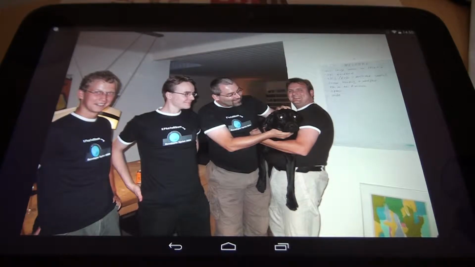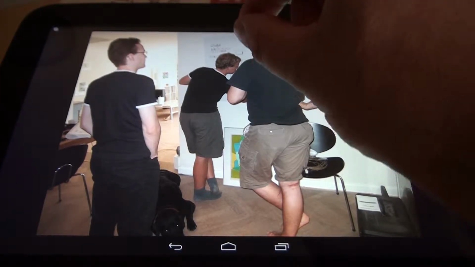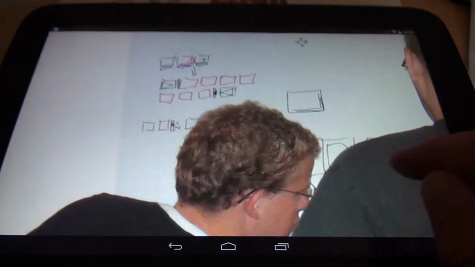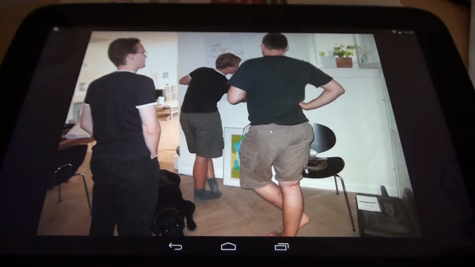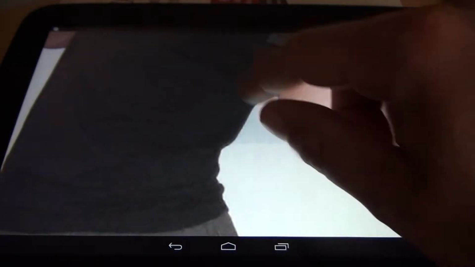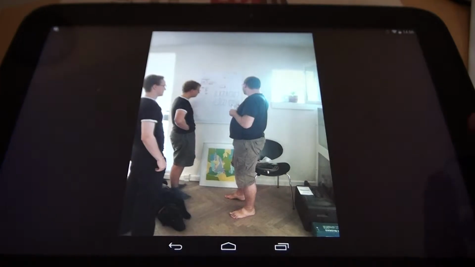But simply to have the application feel as smooth as possible, I don't bring over the full sized image. I only bring over as many pixels as are available on the screen. But as soon as I start zooming, it will bring over the full size image, and then will give me a better resolution. Double click to zoom out again. And when I'm zoomed in, of course, I can pan around here as I expect. And as soon as I'm zoomed all the way out, I can swipe to go to the next image if I so desire.